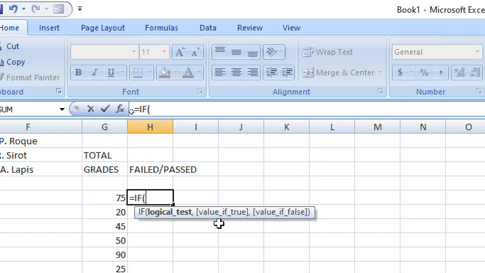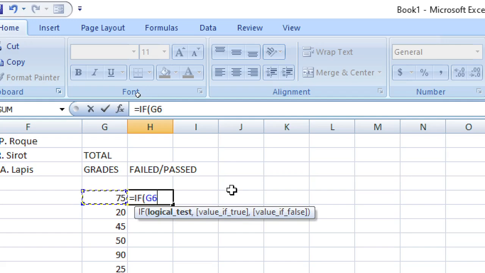Close parenthesis. You see, if you do not know syntax, how can you learn? Logical test. What are those logical tests? Using greater than or equal to. Okay, so let's go here. And the value is true and the value is false. So meaning, easy for you. If the condition is true, what you are going to put in the value true. And if the condition is true, this is the value you want to show. And if the logic is false, this is the value you want to show.